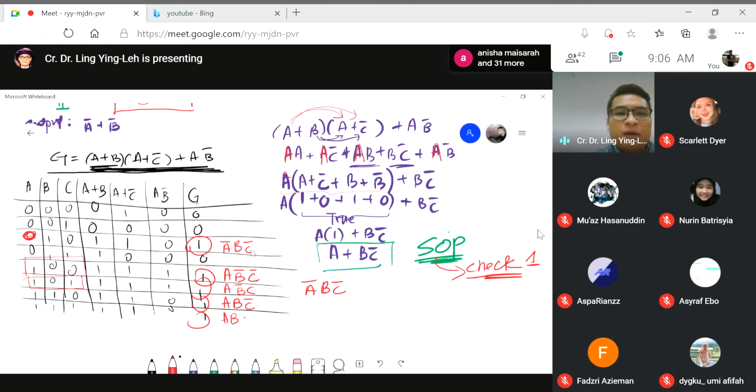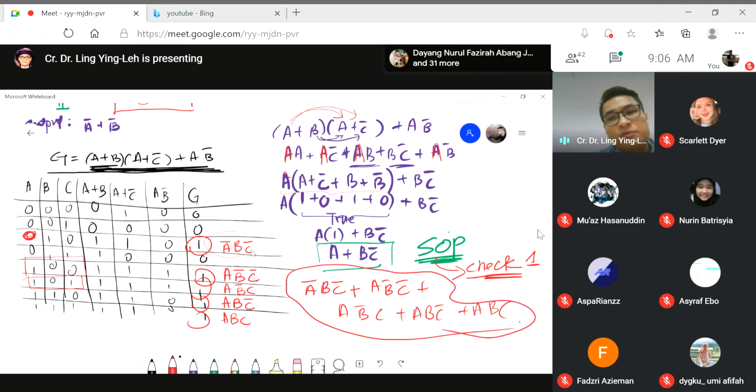A, B, C. Okay. Now, these are the products you produce. Right? Whether A, B, C, A bar B, C, or A bar B, bar C, all of these are the products. So, how are you going to combine all the products under the SOP? So, this bar A, B, and bar C, you will add them all together. So, A, the bar B and C plus A, B, bar C plus A, B, C. Look. Here they all are. So this is how to get your SOP. When you simplify this one, you will get this also.